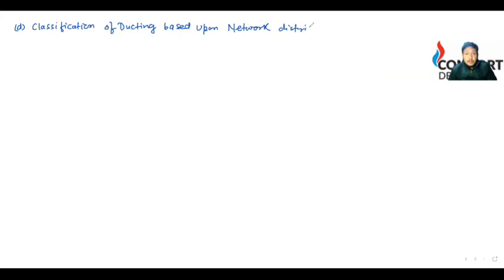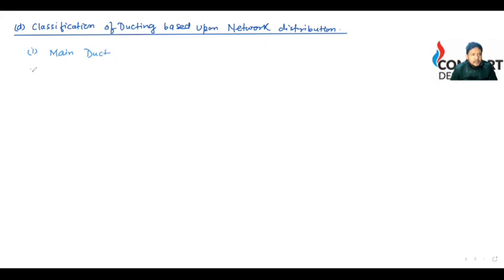On the basis of distribution, how will we classify? Number 1, that is your main duct. And number 2, it is your branch duct. So the first one that we have is the main duct, and the next one is the branch duct.